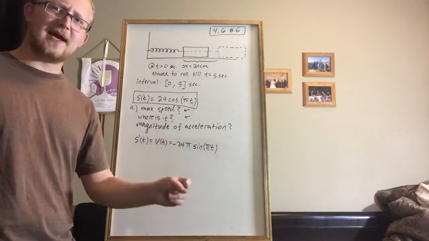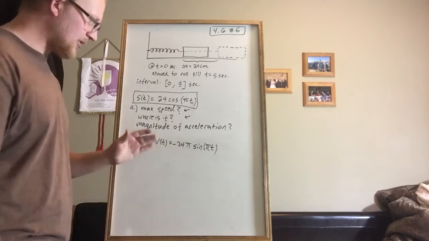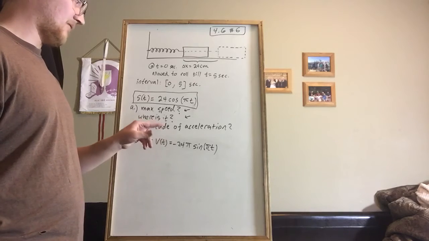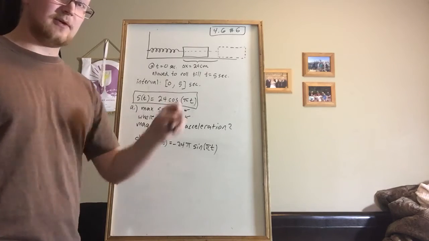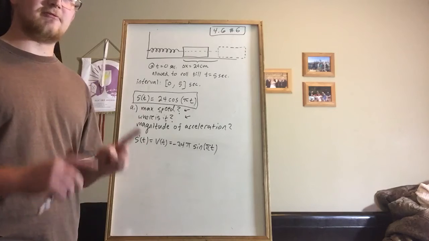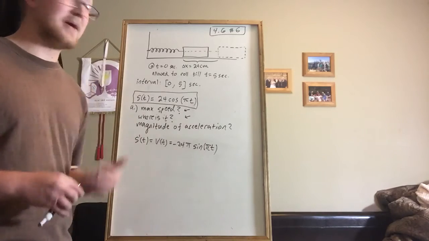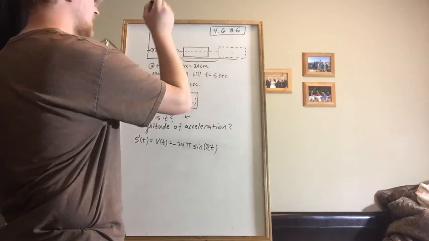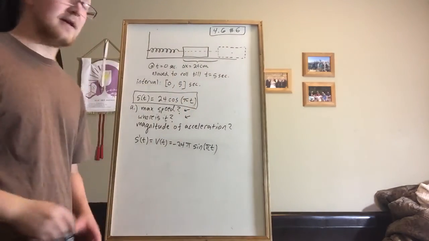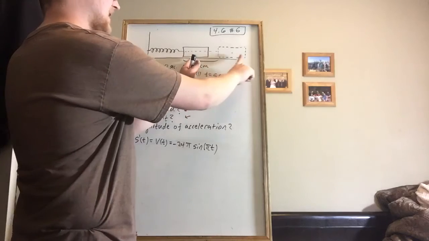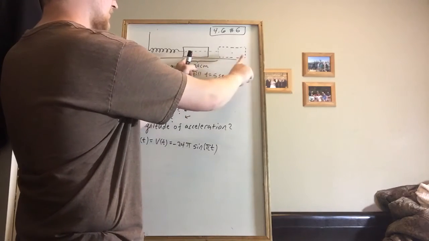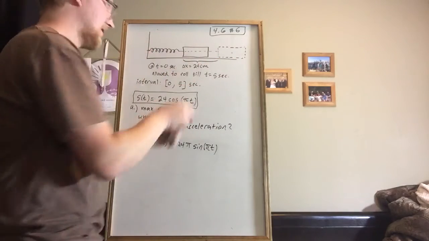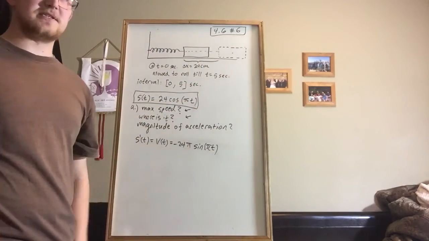Now we're interested in maximum velocity, right? If we were interested in maximum position, we would set the velocity, or s prime of t, equal to 0. And the points we would find would be the maximum and minimum amplitude, which would be when it's deflected 24 centimeters this way, or 24 centimeters that way. Because that would be when x is maximum, right? X is 0 here, it's 24 here, it's negative 24 there. So this would be a maxima and a minima if we set velocity equal to 0 and solve.